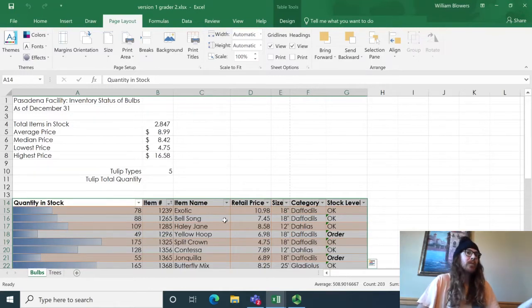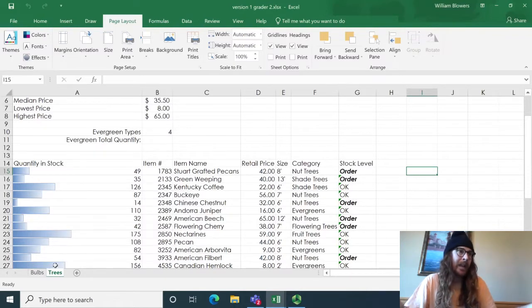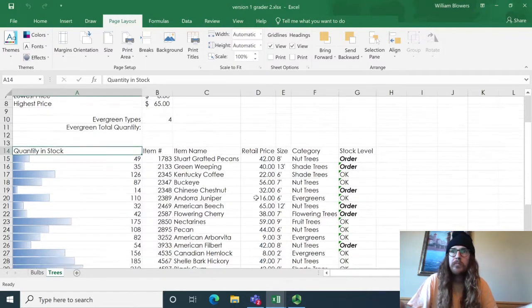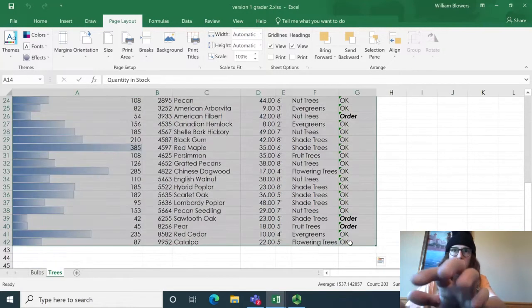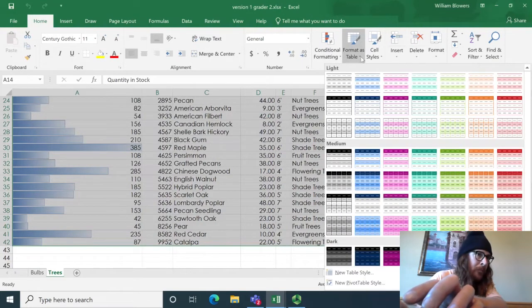Yeah. So then step number 12, you just got 3 points. Well done. Step 12 says click on trees. And then what you want to do here is format A14 to G42 as a table. So home tab, styles group, format as a table button. This one we want to be light green, table style light 19. So there's green, 19 is probably this one. There it is. So click on this one, light green, table style light 19.